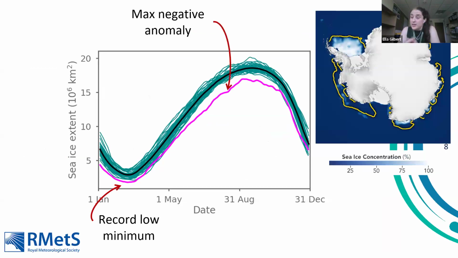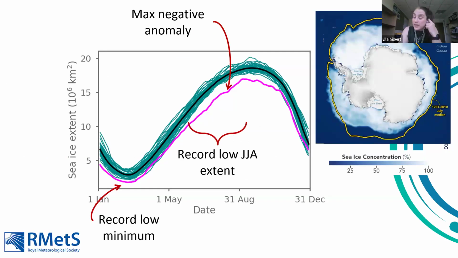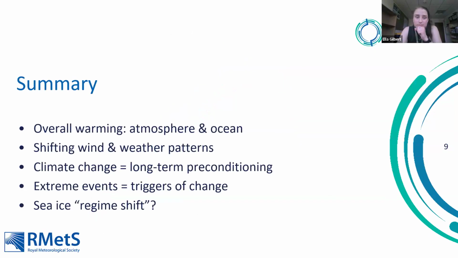A very slow freeze up meant that by July, there was this huge area of sea ice missing that was equivalent to the size of approximately the world's 10th largest country. Overall, it meant that there was a really low maximum winter extent, which again is shown in this satellite image. And then it recovered to near normal, and that has continued until about now.